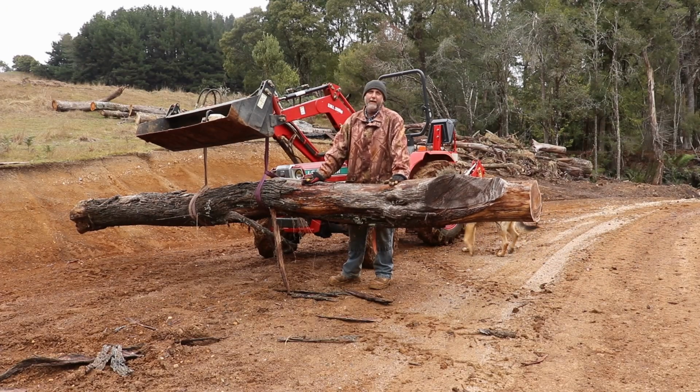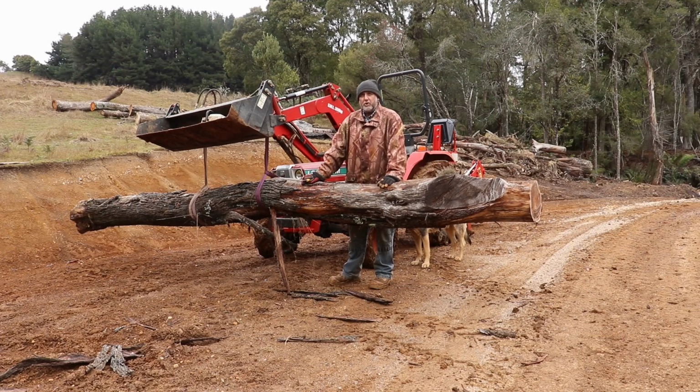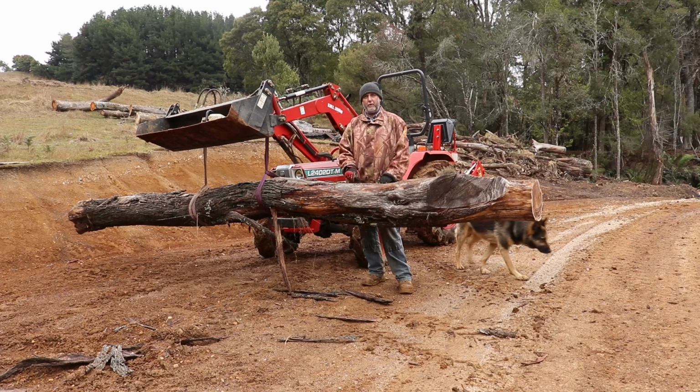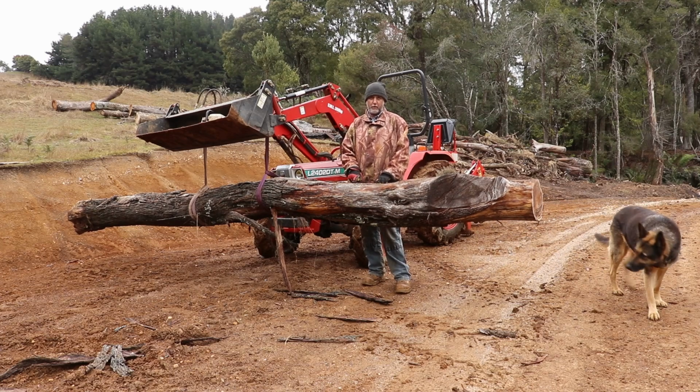Today I need to start milling the timber for a deck and awning that I'm going to put out the front of the little tiny cabin, our little house, the little modular home. Now, one thing I'm going to try is to get one, maybe two beams that are 6 meters long, because the width of the house is 6 meters. So I want the front deck beam and the top awning beam to be one piece if I can pull it off. 6 meters is the maximum length that I can cut on the timber mill. That's as much track as I've got.